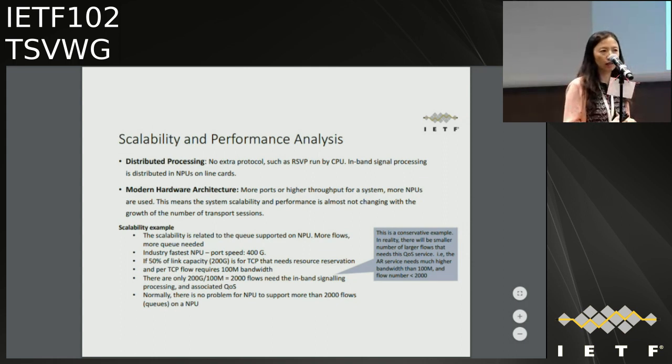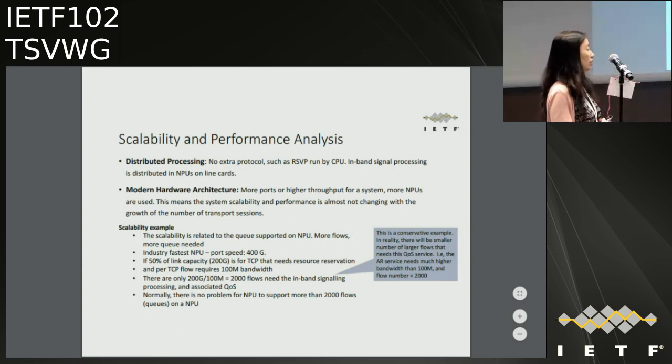Then we will need 2,000 queues for this one interface. Currently, modern hardware can do this. It can provide more than 2,000 queues. And in reality, for real applications like network-based AR/VR, the bandwidth requirement is larger than 100 meg, and we have fewer flows. So in reality, the scalability issue is not as bad as the example I have here.